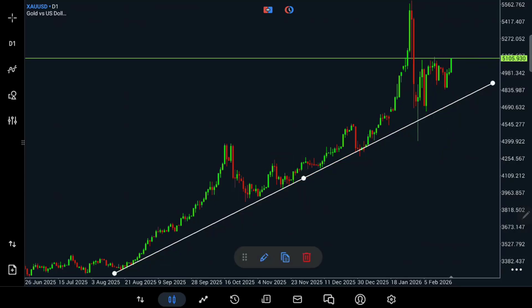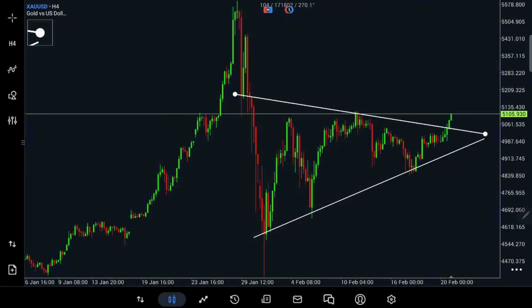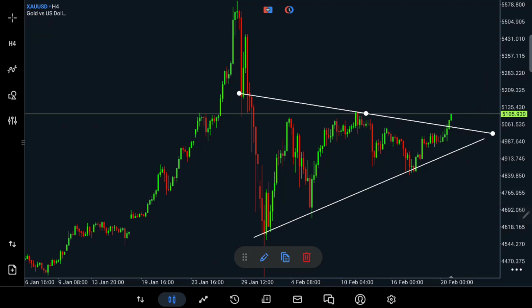So let's get back into the 4-hour time frame to find our entry, or if we can get any relevant entry. First of all, I need to draw a trend line from the lower side, or from the support area. And if I draw another one from the upper side, you can see that resistance trend line. There is already a breakout, so as per the breakout strategy, we have to wait for a pullback, then we can consider a buy entry after a candle confirmation.